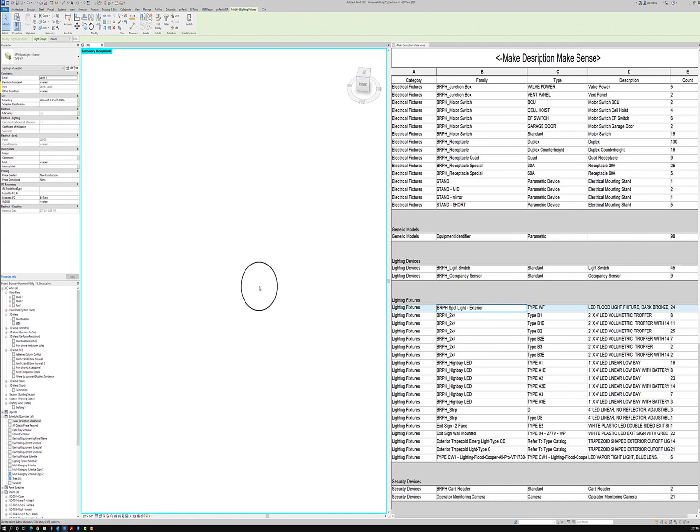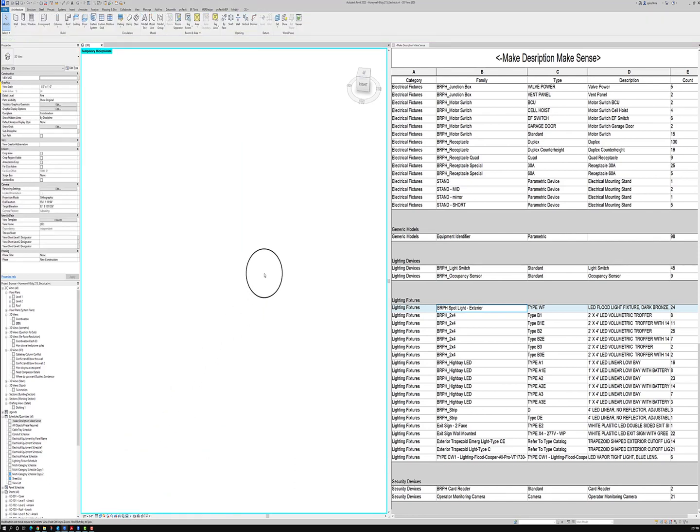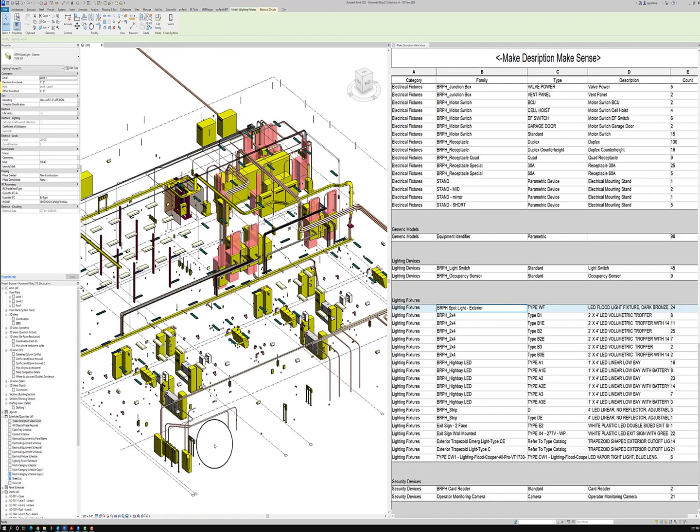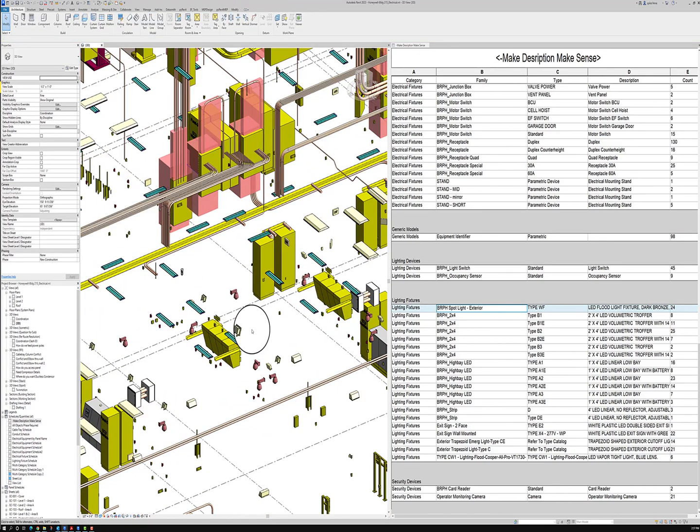Isolate element. There's 24 of these. And where the heck are they? All right, so what these are actually is a wall floodlight.